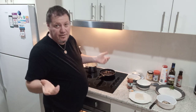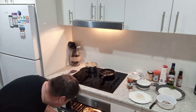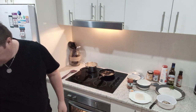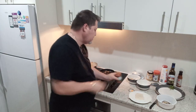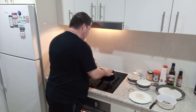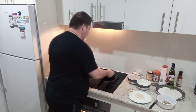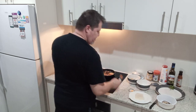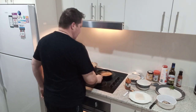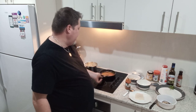I was going to do a creamy or coconut pesto sauce but I didn't have any, so I'm doing it this way. The cod in the oven is nearly ready. We'll add our pesto sauce into the pan for the bottom layer — that's what we're creating first for our plate. Give that a little stir; that's going to go on the bottom of the plate, then we'll cook our peri-peri prawns on top.